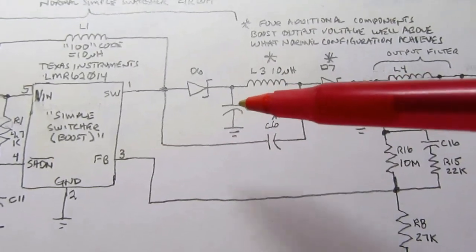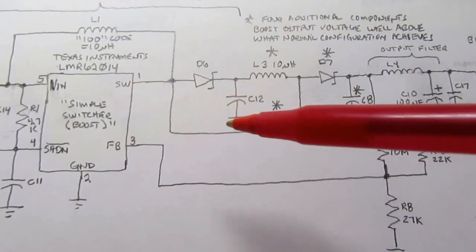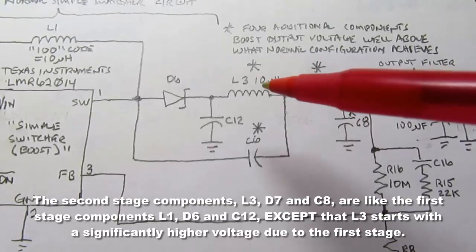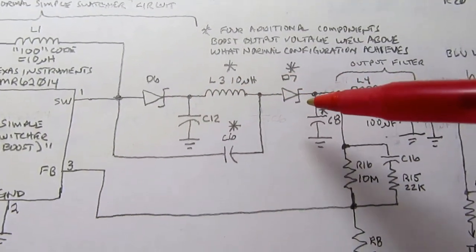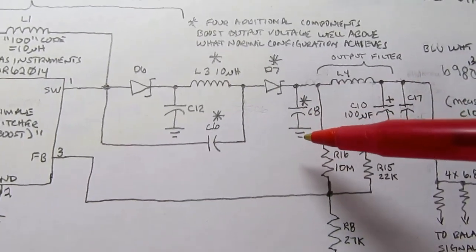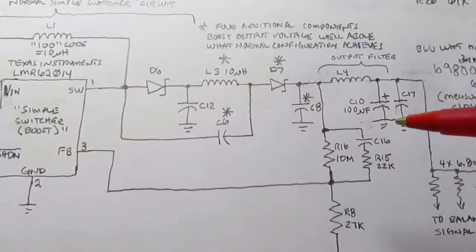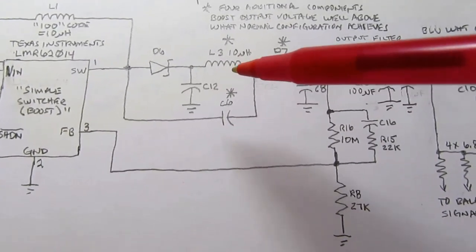So if this were a storage capacitor, a bigger value, then this would be right out of the data sheet, and if you had the resistor voltage divider here tied over here. But what ART has done with their design is they've added an additional 10 microhenry inductor coming out of the Schottky diode, then through another Schottky diode, and then with a relatively small capacitor to ground, and with another small capacitor going back around to the switching output of the IC. I haven't spent a lot of time analyzing this, but it looks to me like it's sort of a voltage doubler booster kind of thing.